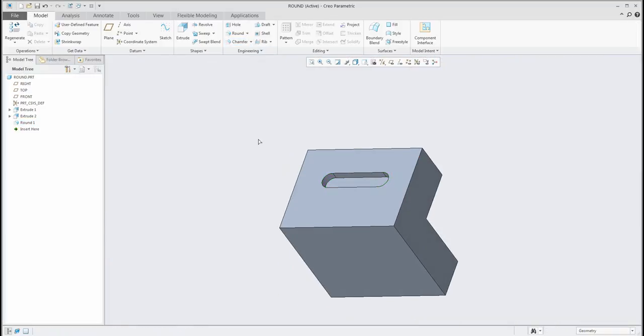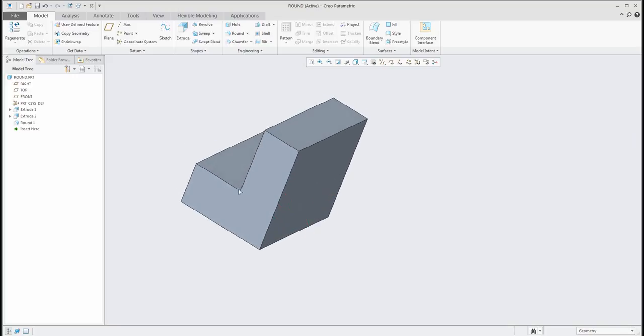Okay, so it was a quick example of how you can use the full round feature. And you ask me, is it enough? Is it not possible to select surfaces? Yeah, no problem, you can select surfaces too. So here is a quick example of how you can create a full round feature with selected surfaces.